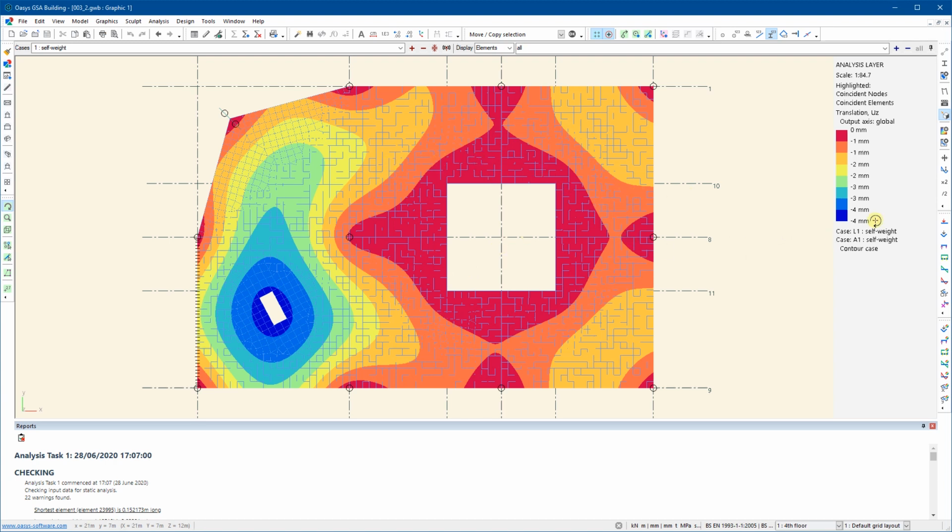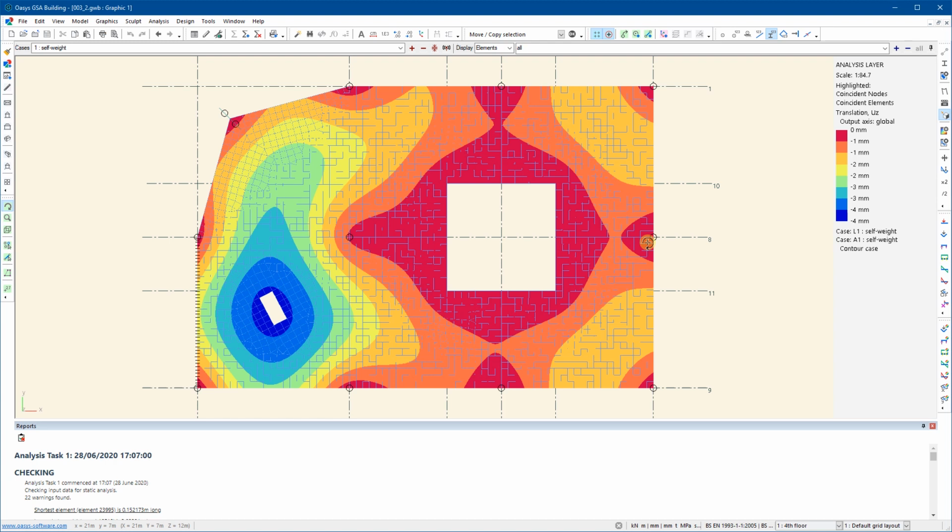But you do notice that all of these deflections are really small. And of course, that's because this is just an elastic analysis, and it's not taking into account cracking at all. So that's something you would need to consider. You can't take these values as they stand, from this model anyway, and use these to look at whether the deflections of your slab are fine. So how might you address that?